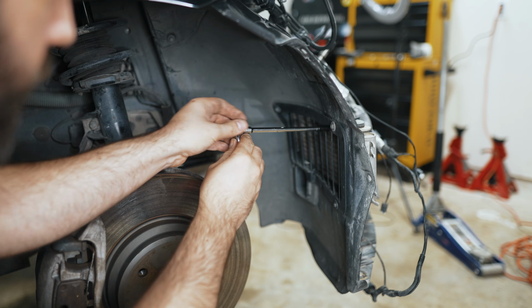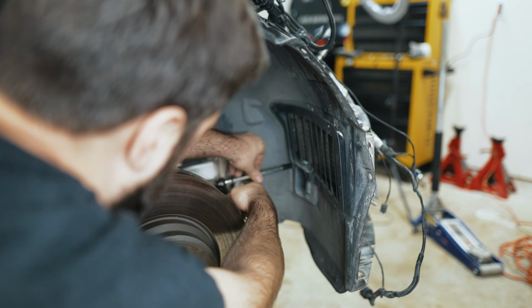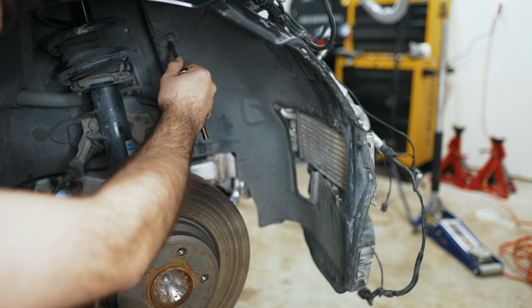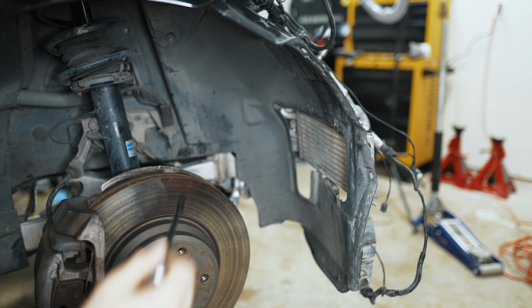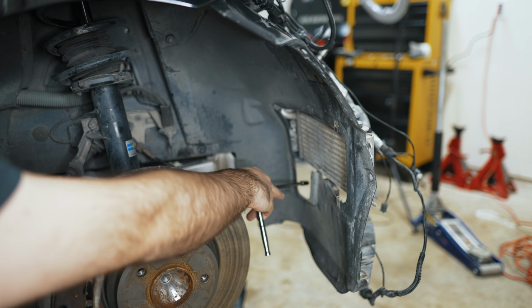So we'll take off this grill because it's going to need to be modified anyway. Now we'll take out the wheel liner. The brake cooling duct kind of just fell out of place because I had already removed stuff from the front.